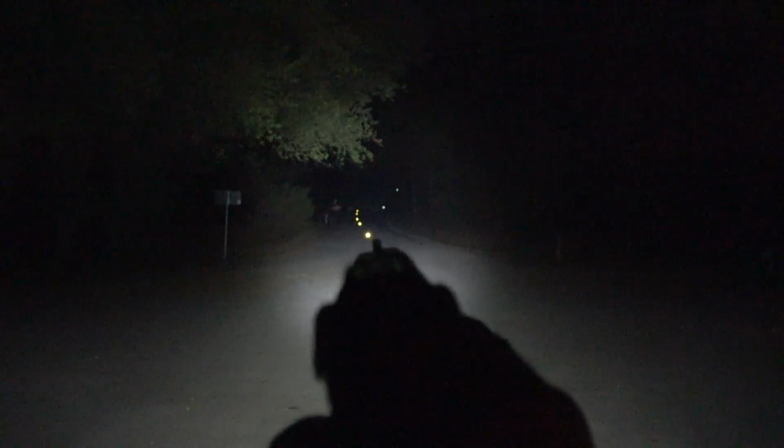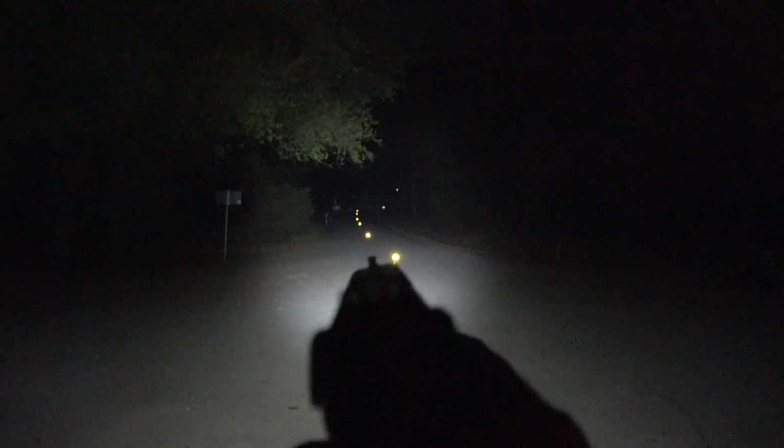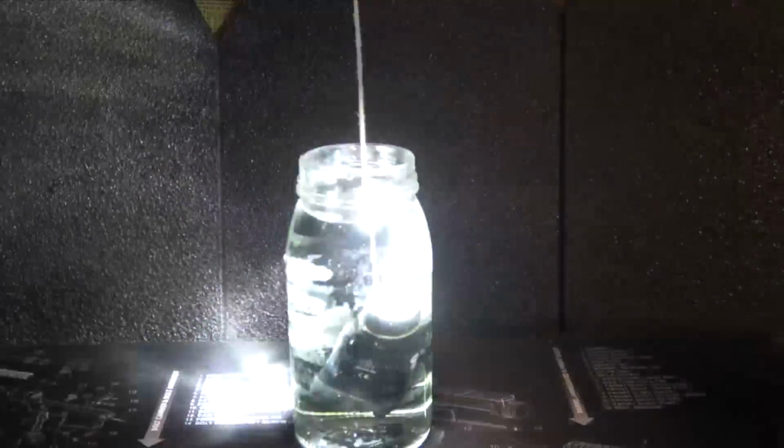And two, with the light, you're going to be able to see your sights. And this light is IPX6, so it makes it waterproof. And these lights hold up very well. It also keeps dust out.